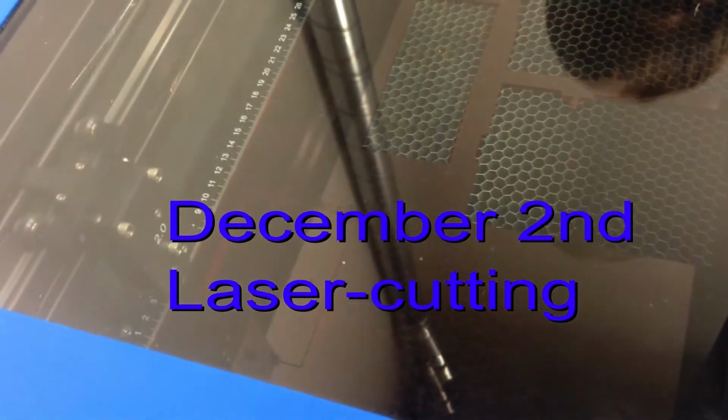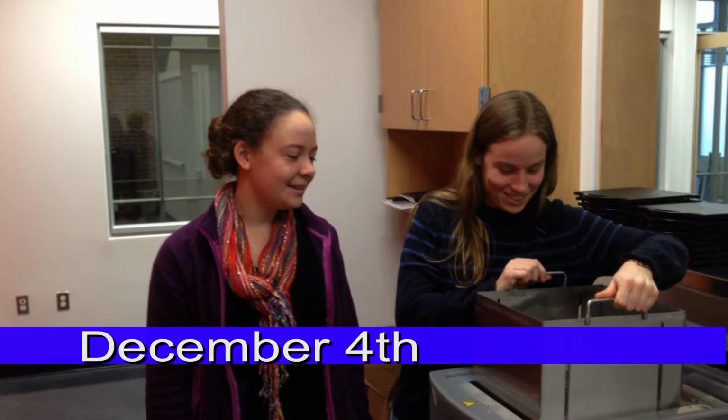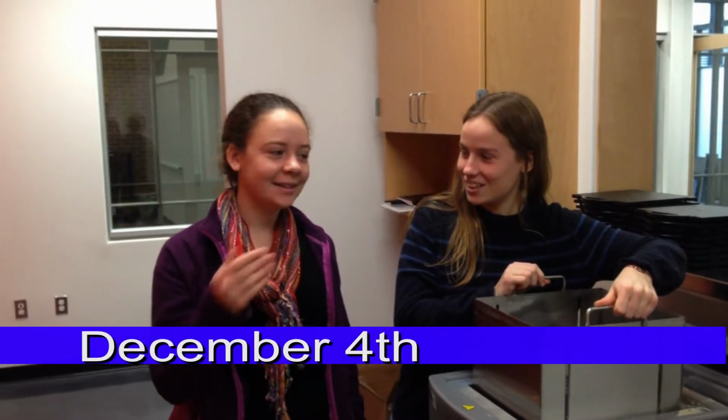Today we printed our first ever piece. Get a nice little view of that. We put our SolidWorks thing into a drawing and it was super awesome. We didn't have to convert or anything. It just poof, right out of that little machine right there. We laser cut our top for our box and we printed a bracket which we're putting in this.